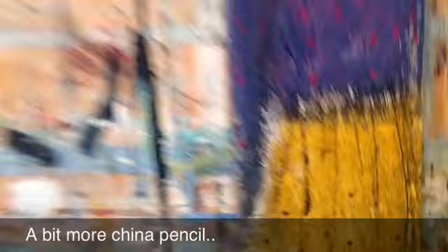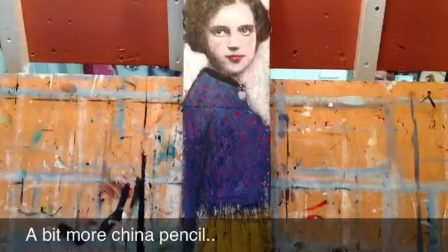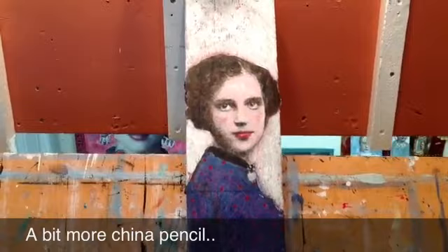I also carry the paint over to the sides — so if it's hanging on a wall, it has more of a framed effect. There she is — she's less spotty except for her blouse, which still has the polka dots. You can see all the little holes and ridges in the wood, and I think that just adds to her character.